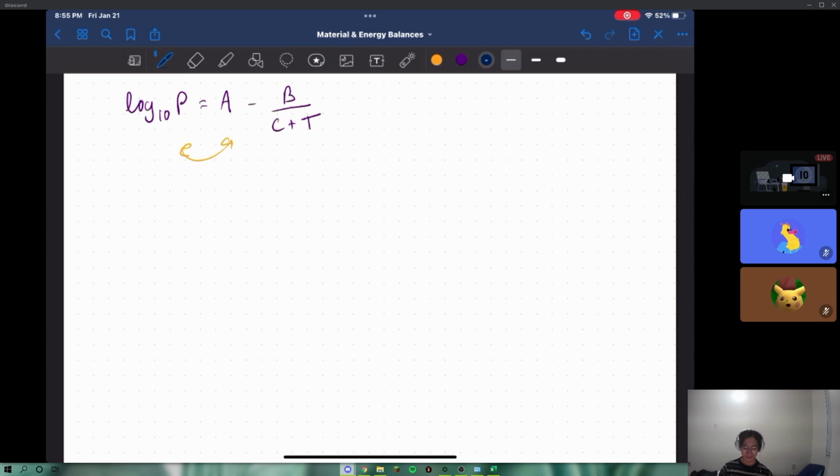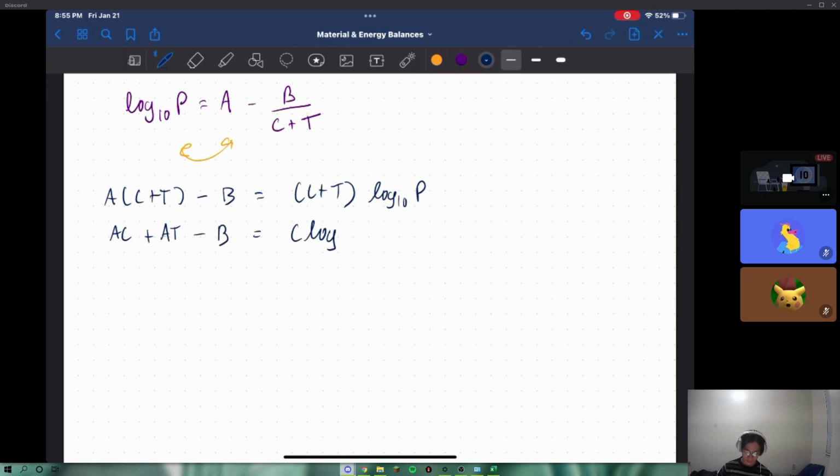So on the left side is going to be a times c plus t minus b. The right side is c plus t times log base 10 of p. And let's distribute everything. AC plus AT minus B equals C log 10 P plus T log 10 P.